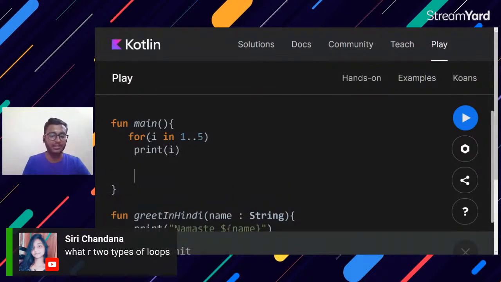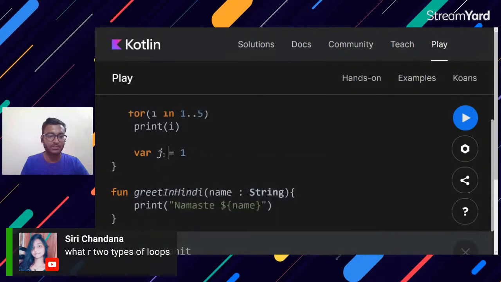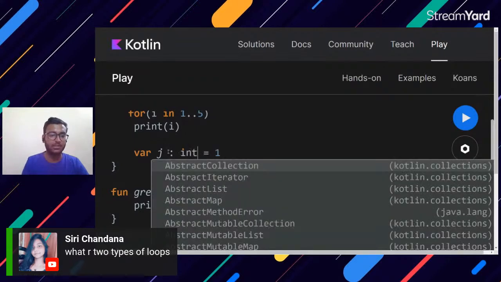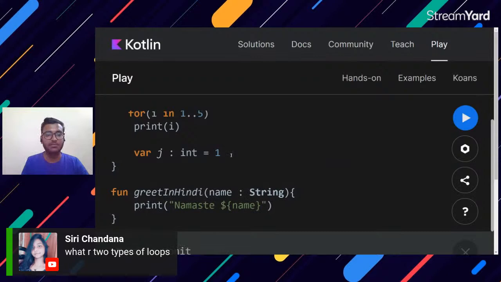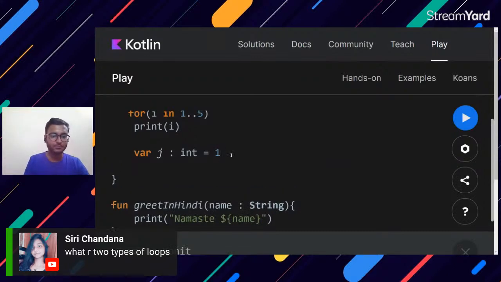But there is another loop which is called the while loop. It works pretty similarly. We can have a var, let's name it j, and it equals 1. This is also an initialization as well as declaration. So we have the keyword var and then the name of the variable, which is j, and we can have the type, for example Int, and then its value is 1.